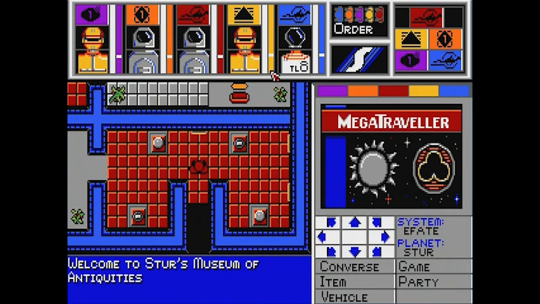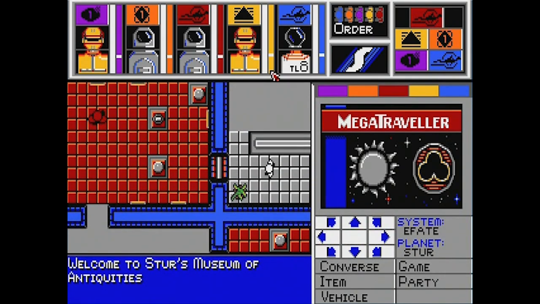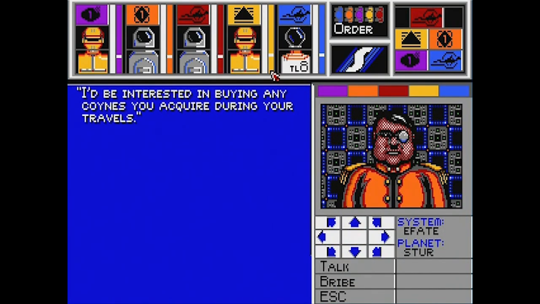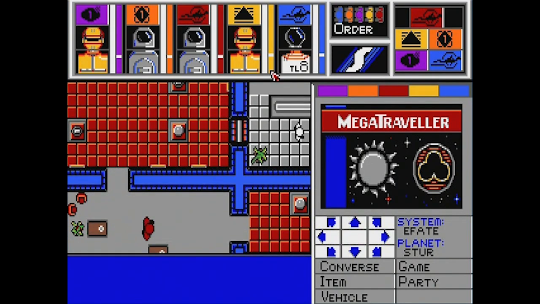Did we go in here yet? The Stirs Museum of Antiques. This is just like the museum on the other planet. Maybe these guys want the rubies or something that we found. There's a guy over here. Let's just kick in the door. Hey, you want some rubies? I'd be interested in buying coins. Coins. Okay, well, I don't have any of those. So you're SOL, my friend.